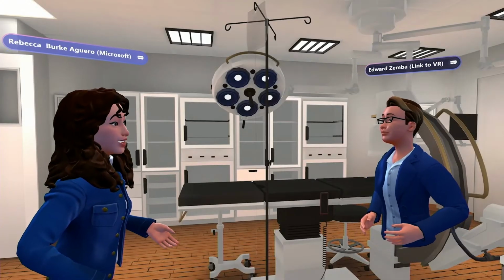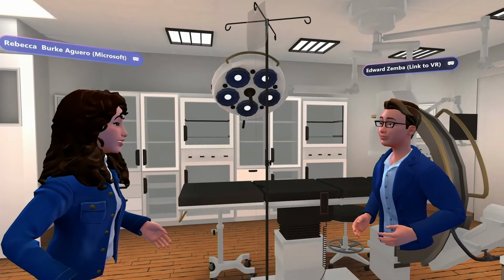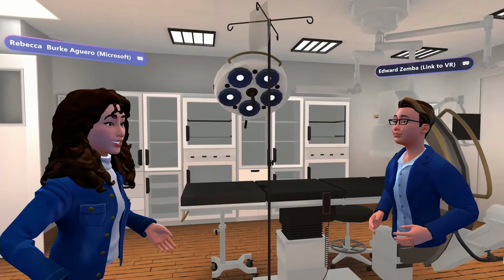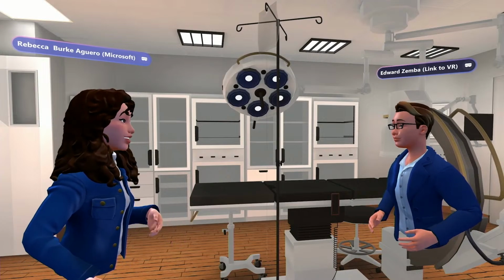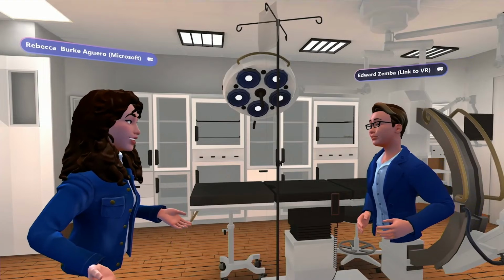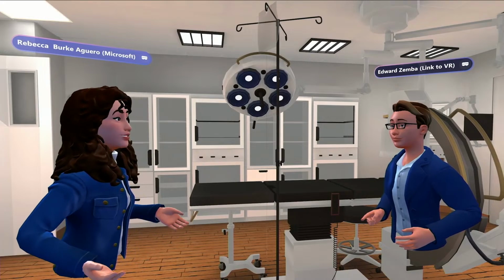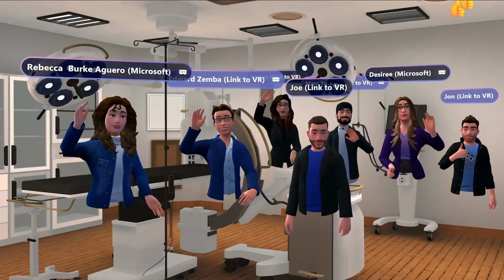Thank you again so much to both of you for the tour today. This space is really incredible. It's been awesome learning about the mission of the Mercy ship and also how you all built it using Mesh. So thank you again so much. This has been such a treat.